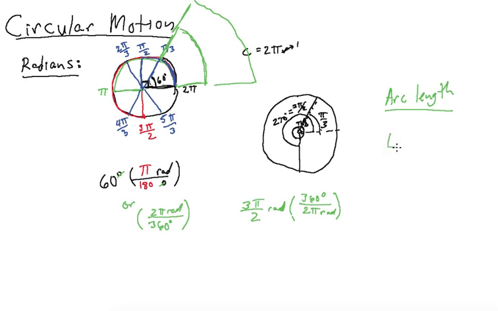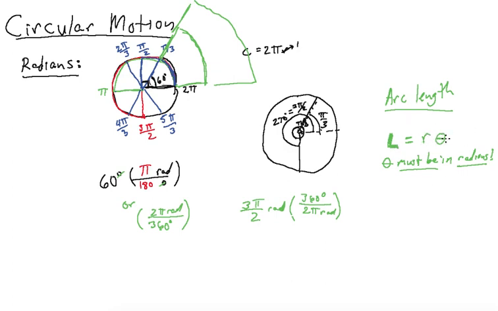So I'm just going to write arc length as a capital L for the moment. Sometimes it's a lowercase l or whatever. So L equals, and then it's very easy, r, the radius of a circle, times theta, and theta must be in radians. Must be in radians. Because if you just do r times 360, it doesn't work.